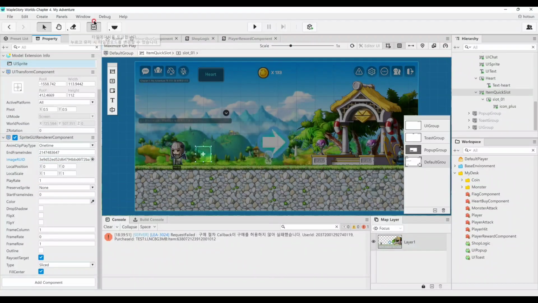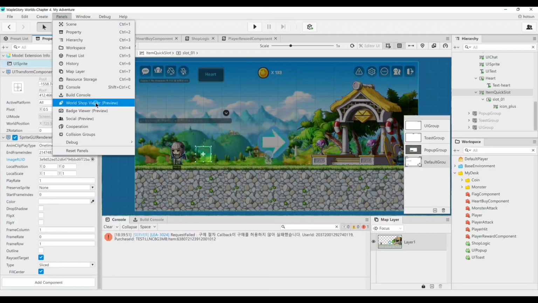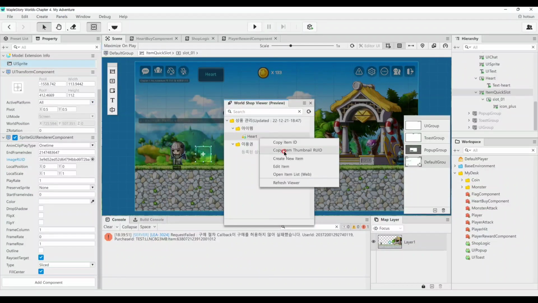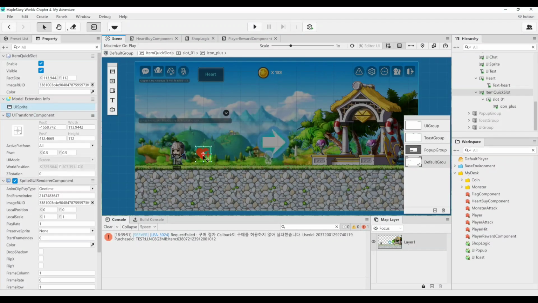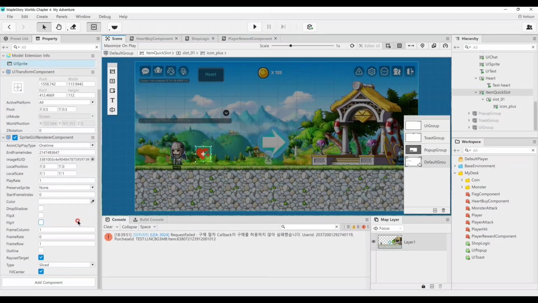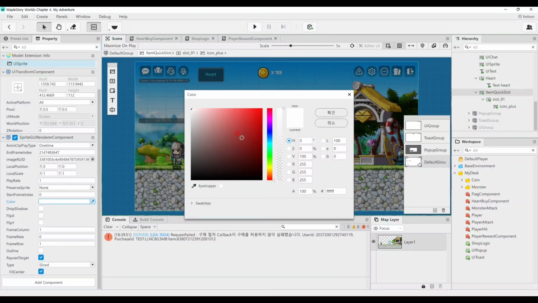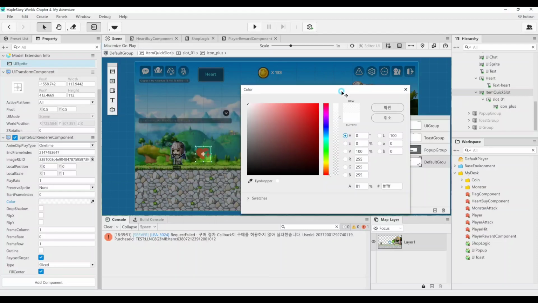Oh, so remember the icon we made for the item thumbnail? You can find it right here in this World Shop viewer. This time we're going to copy the thumbnail RUID and insert it in this image RUID of the slot. Enter. You see, here you got this heart.